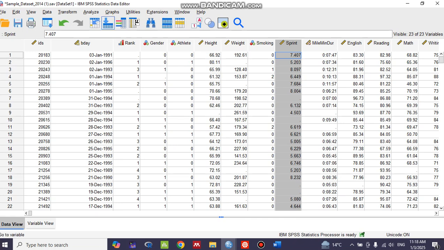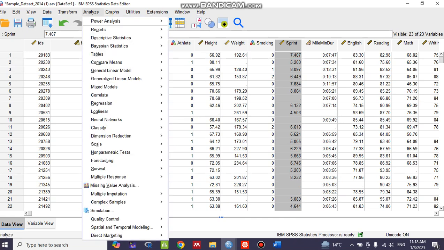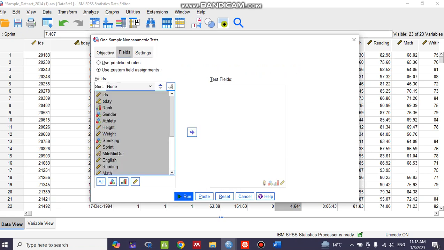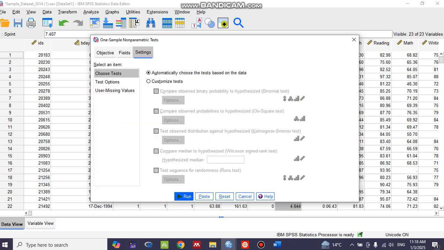First I am going to check the normality, and you know how we go about the normality test. We have done that several times. I shift sprint into the test field, and then I go with testing, customize test, and here I choose Kolmogorov-Smirnov, and then I press run.